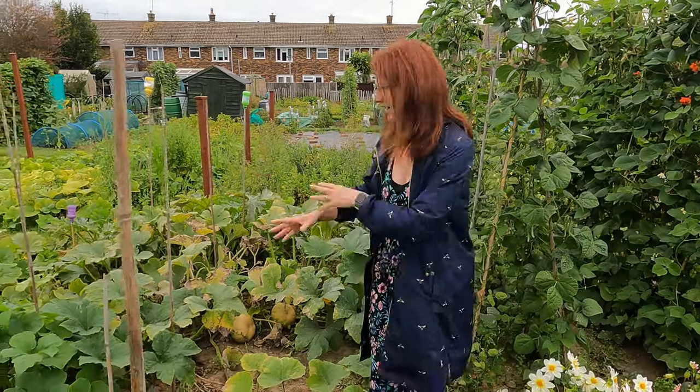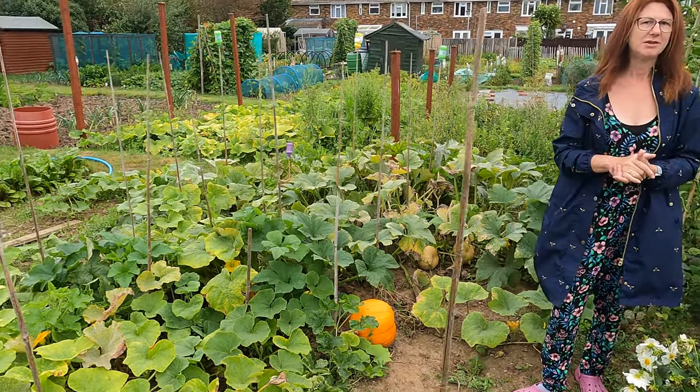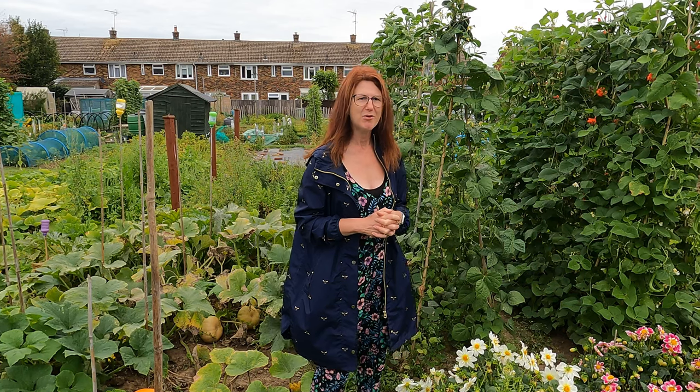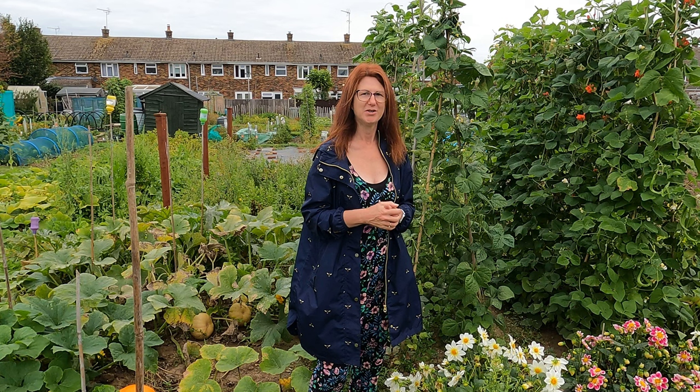This whole area had loads of weeds everywhere and it's still not perfect by any stretch of the imagination, but it's a lot tidier than it was. Now one of the things you can be doing at the moment is harvesting — there's such a lot to harvest, and if you're anything like me it can seem a little bit overwhelming. You're continually harvesting, continually freezing, continually baking and preserving, and finding people to take things you can't manage. I'm trying to preserve and freeze as much as I can to take me through the winter, but that's where friends and family get some nice welcome surprises.